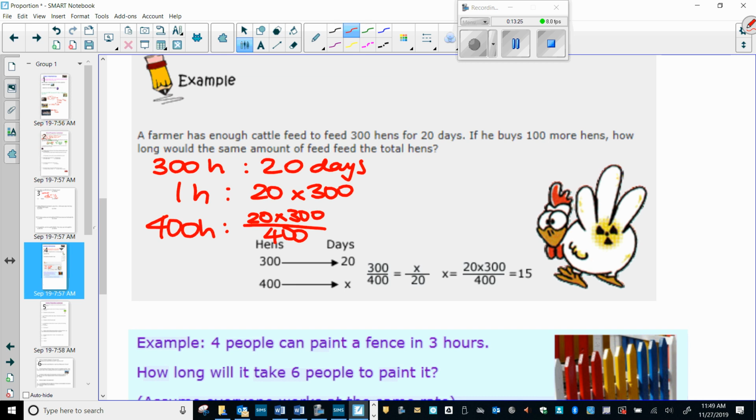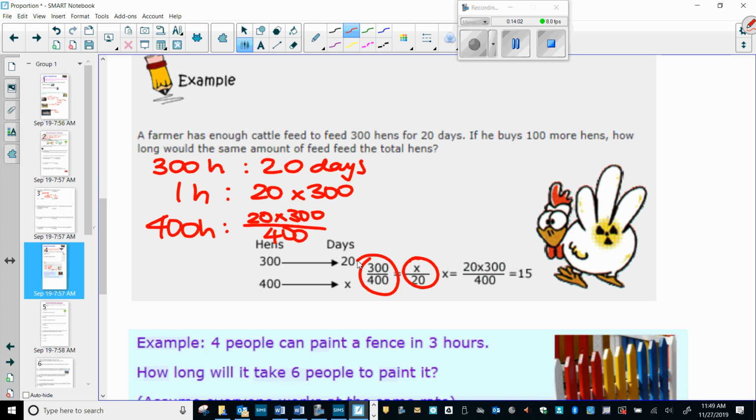For the one that the people did by themselves, like the fractions, they said that 300 was to 20, and 400 was to x. But when they put it out in a fraction, they said 300 was to x and 400 was to 20. They kept the hens in one ratio or proportion, and the days in another. But shouldn't the day match up with the hen? So shouldn't 20 go on the top and x go on the bottom? Not in an inverse proportion. Then it's weird.